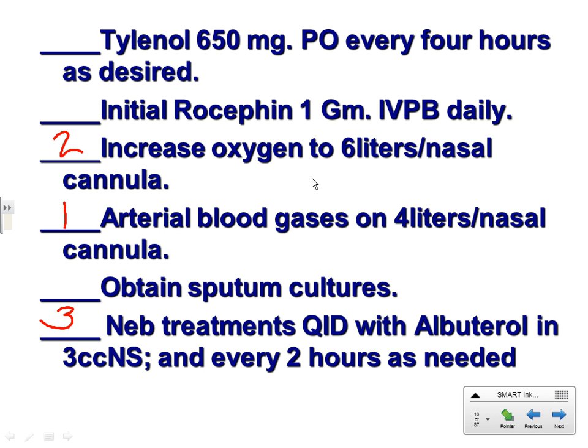Are we going to do the sputum culture or the Rocephin? Why do we have to do the sputum culture first? Because you have to get the culture before you give the antibiotics. Any kind of culture that's ordered, if they're not already on antibiotics, you've got to get that culture first and then do your antibiotics. So get the culture and then do your Rocephin. Tylenol is the last thing that I really care about on this patient.